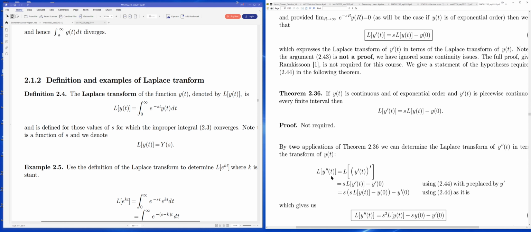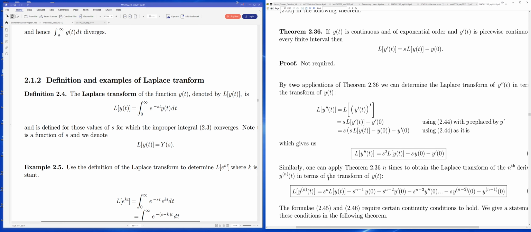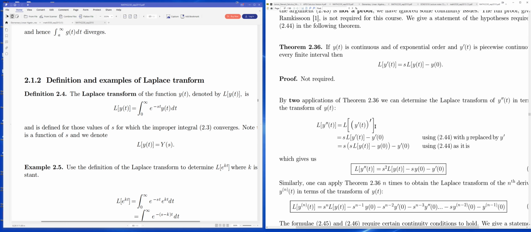So these are the two main formulas that we're going to be using when we're solving differential equations using the Laplace transform. And if you want Laplace of, say, the third derivative or fourth derivative, you can use this general formula here. This general formula will work for the first derivative, second derivative, third derivative, fourth derivative, any order of derivative. But in the examples that we're going to look at in this class, the derivatives would be the second derivative and first derivative, and these are the formulas that we're going to use.